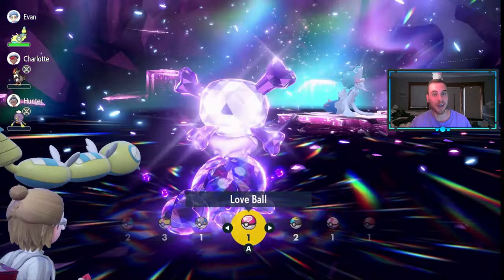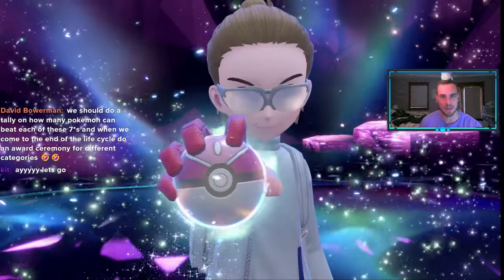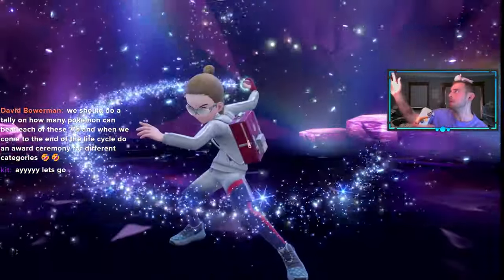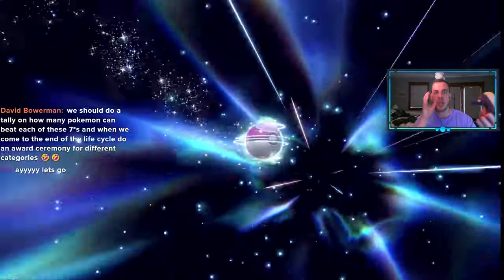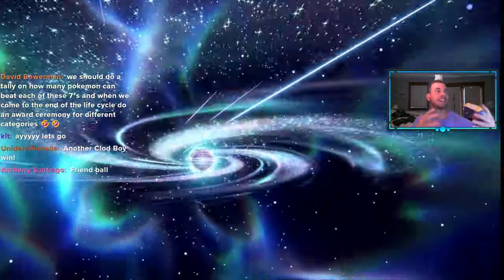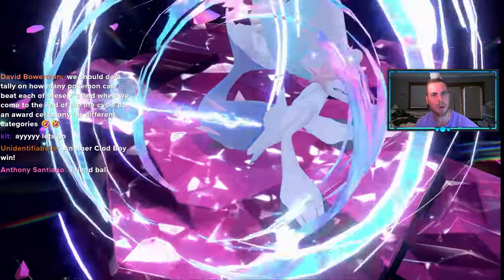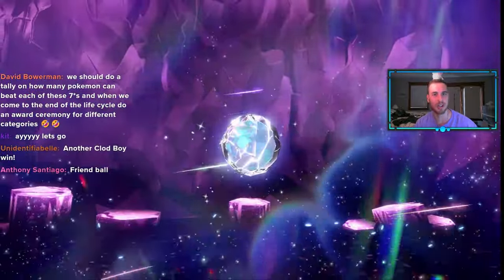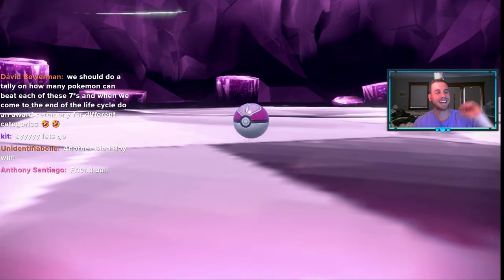What Poké Ball are you using to catch 7-star Primarina in Pokémon Scarlet and Violet? I'm going with the Love Ball because the Primarina is based on the myth of the sirens, the creatures that would sing to the sailors and then suck out their souls like the Dementors. But what Poké Ball are you using to catch 7-star Primarina? Another Clodsire win.